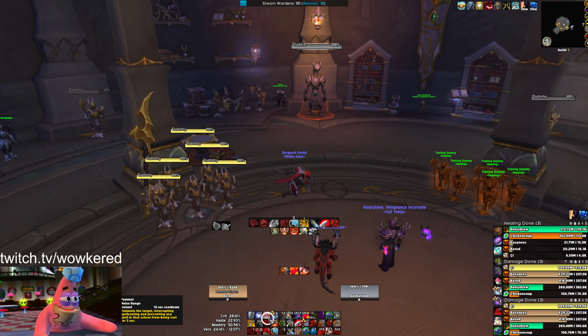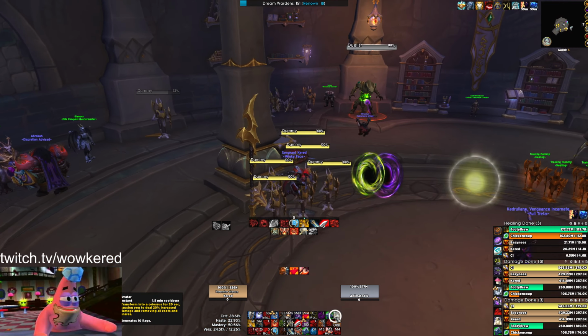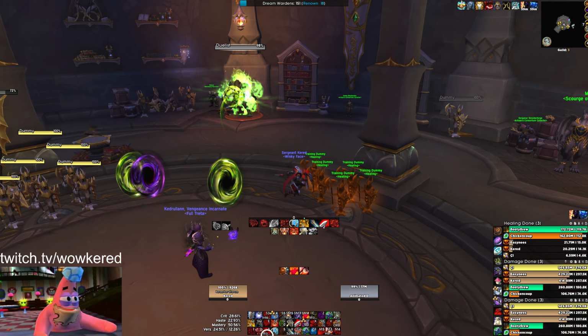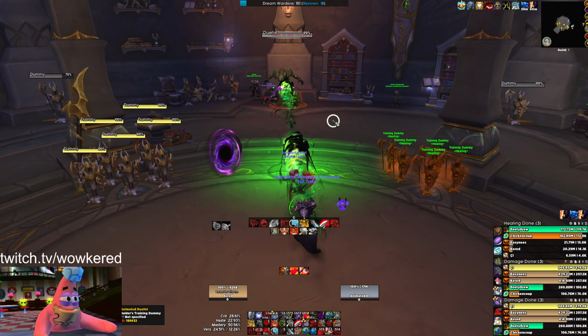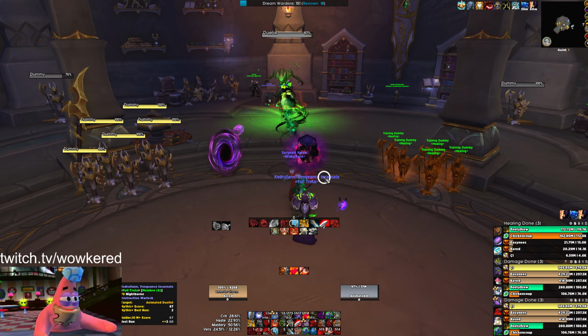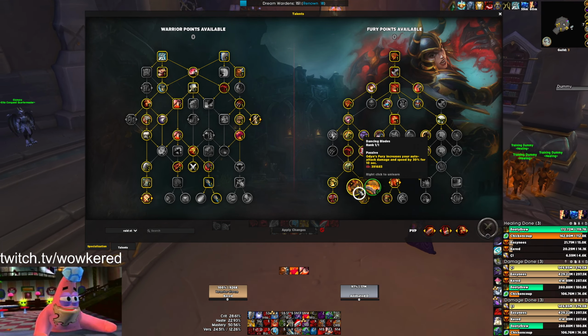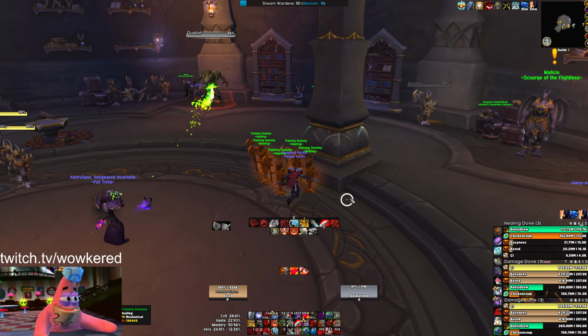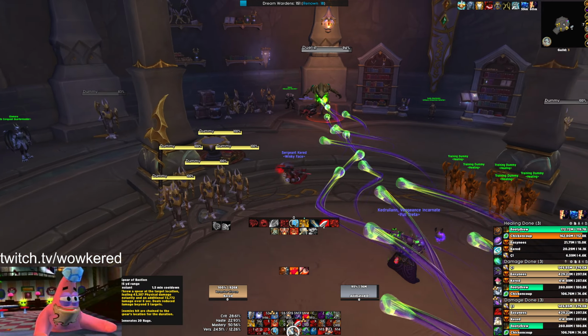Then you're going to Bloodthirst, Rampage, Bloodthirst, Rampage, and then Avatar. And then Bloodthirst, Rampage, Bloodthirst, Rampage. Pretty much back and forth. So that timing should allow you to get the best Dancing Blades uptime, while also keeping the maximum Avatar uptime in the Spear of Bastion window.